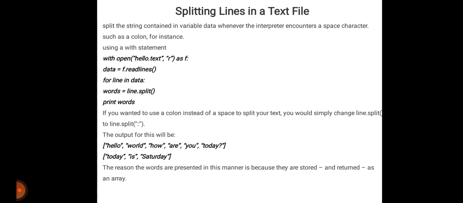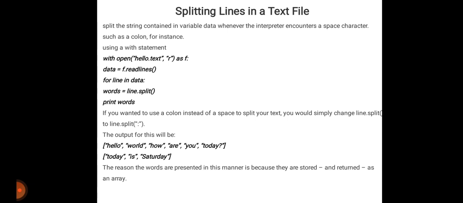But just because you are going to use split after a space character doesn't mean that is the only way. You can actually split your text using any character you wish, such as colon or comma.